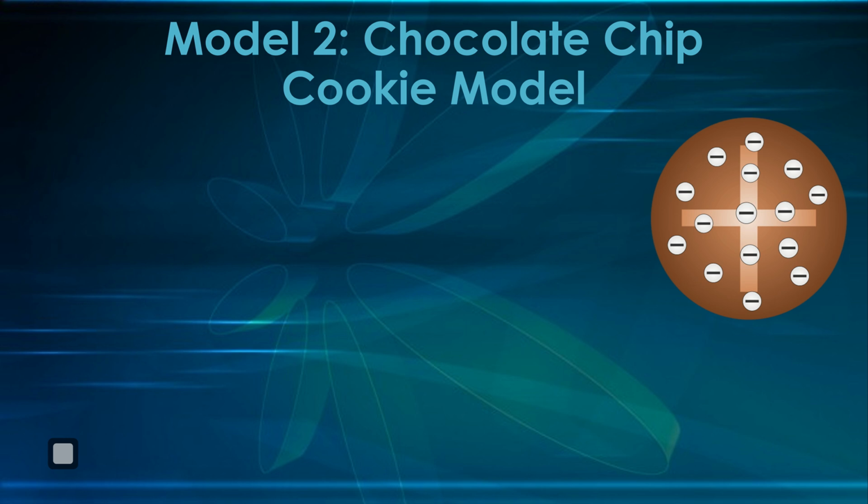And we get to what we're going to call the chocolate chip cookie model. This is actually for those people that know a little bit more about the models. It was originally called the plum pudding model, because it was created by a British scientist, and plum pudding is a very common dessert treat. But we don't know what plum pudding is. I've never had plum pudding. So we're going to look at this as the chocolate chip cookie dough model, or chocolate chip cookie model.